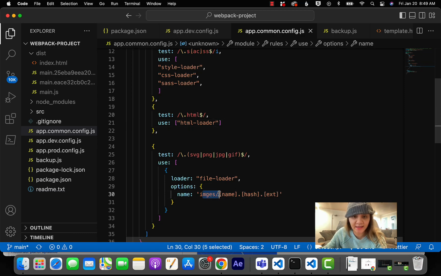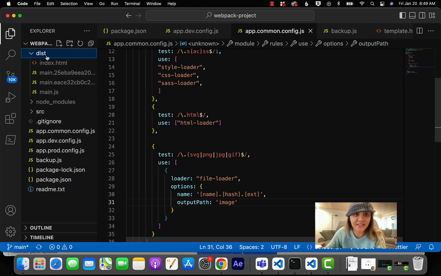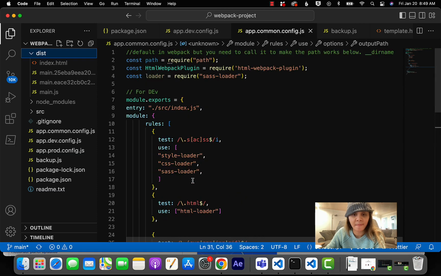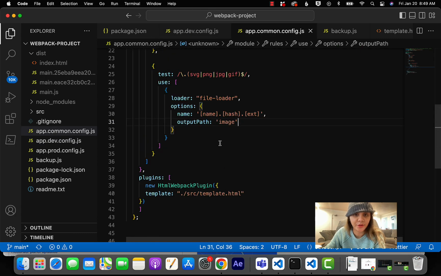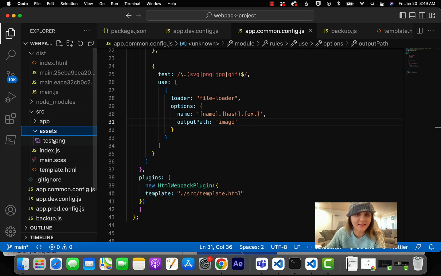I also tried something like this, setting the output path, and I have installed it. I've tried this, still doesn't work. The file loader still did not generate an image folder inside the disk, because the goal is to store all our production art files into the disk, so we're not going to hard code it. On my development, because I run dev, it goes to the dir name called this, and it should generate a new folder called image to replicate the assets, and all images under my assets should be duplicated and moved over to the image folder in the disk.